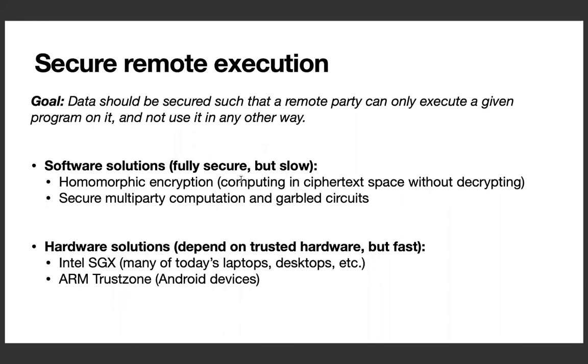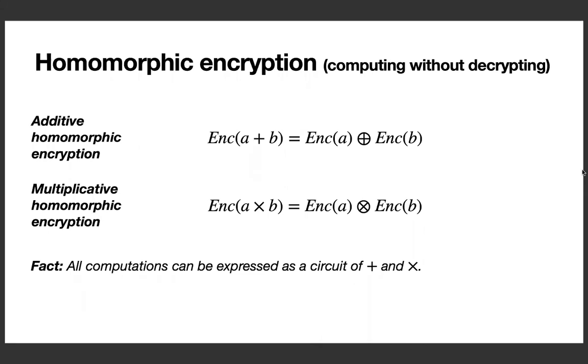Okay. So, all right. I'll briefly explain the concept behind homomorphic encryption. I won't explain secure multi-party computation and garbled circuits because I think that becomes too complex and is probably not relevant. So the idea of computing without decrypting is this: first of all, computation can be expressed as plus and multiply. Just like all computation can be expressed as a bunch of NAND gates, you can think of all computation as being expressed as plus and multiply. So now if you are able to compute plus and multiply in an encrypted fashion, there is hope that you can compute everything in an encrypted fashion. So that's the idea.